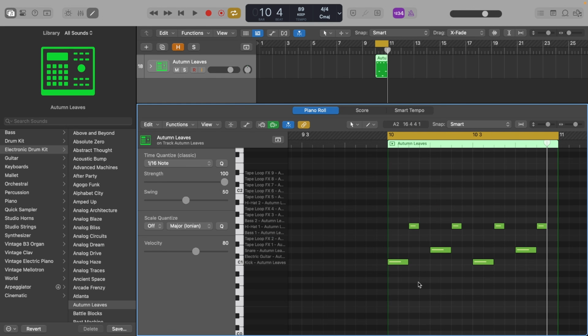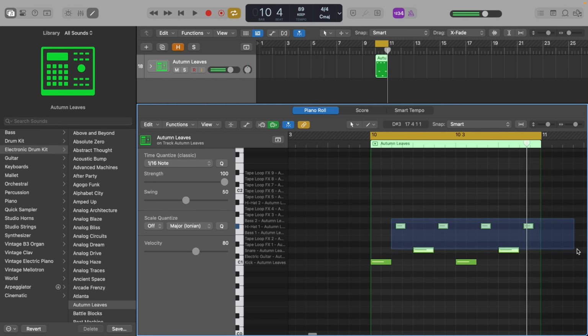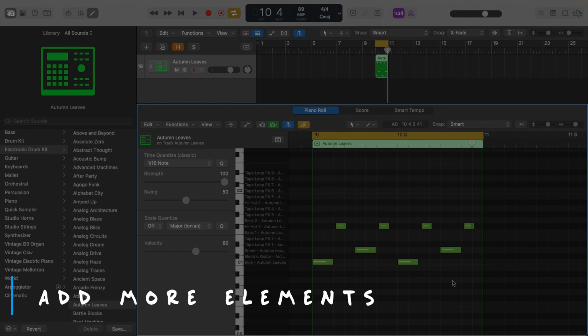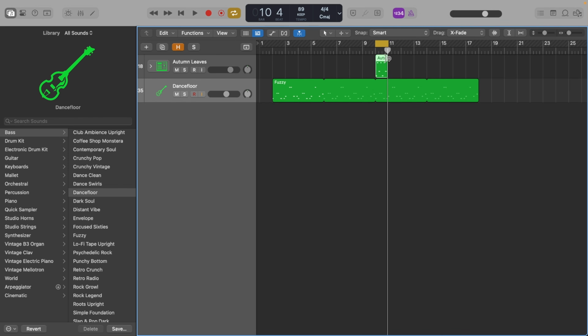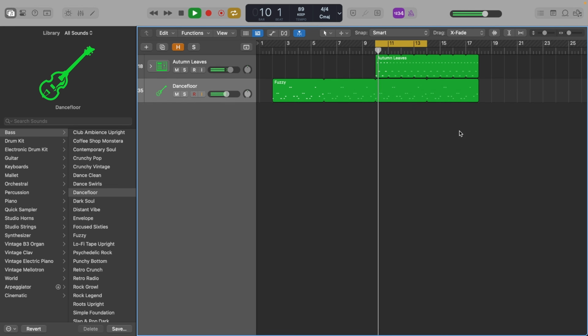Because after we have a basic pattern in place, such as this one, let's just use a little bit of a swing like we had before. I kind of liked that feel. What we can do now is introduce other syncopation elements to this. So let's go ahead and add our bass in here. So we're just going to copy this track out and let's listen to what the bass has to offer here.